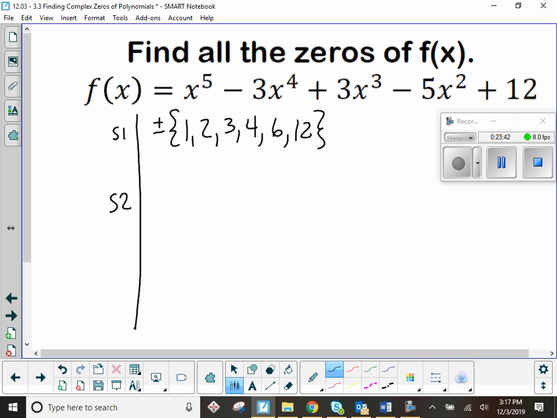One. Did 1 work for you? No. Did anybody try the mental shortcut for 1? That was good, right? It saves you some synthetic division. Let me show you the mental shortcut for -1. The shortcut is this. You change the sign for the odd degrees. See how this is x to the 5th? Instead of using 1 for the mental shortcut, we're going to change the sign for -1.